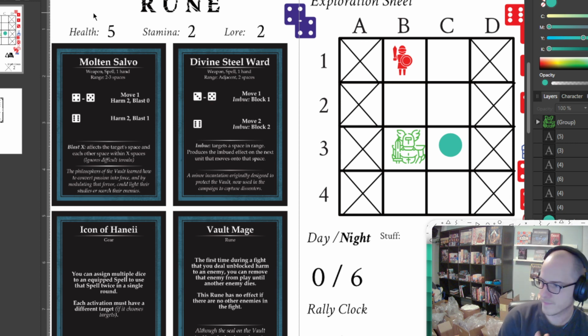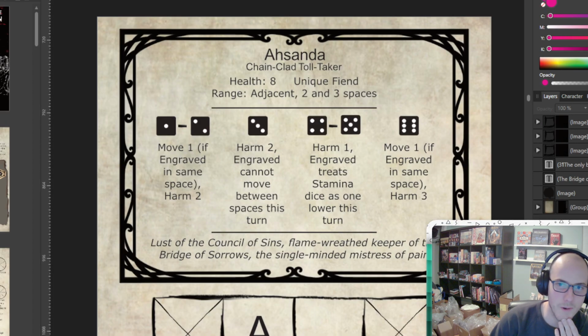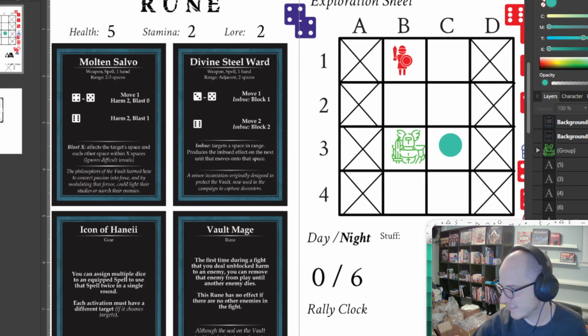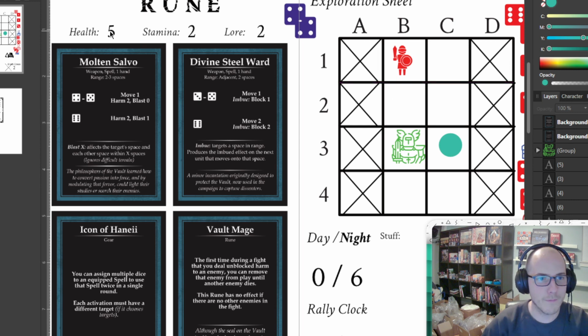Steel ward. Alright, Asanda, what are you doing this time? 3. I keep rolling 4 and 3 with you. Alright, well, we know what it is. You're doing 2 harm and I can't move. At least I get both my dice this time. Fully. 3 and 1. This is just a gunslinger fight. 3 and 1. I'm gonna sum them to do this because I can't move. So I do 2 to her. She's got 2 health. I have 3 health.